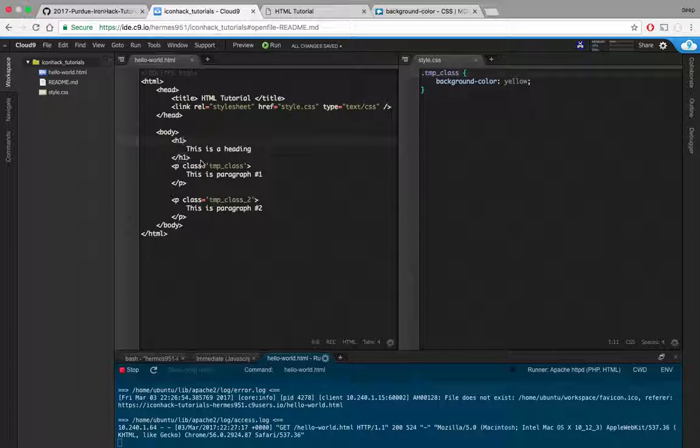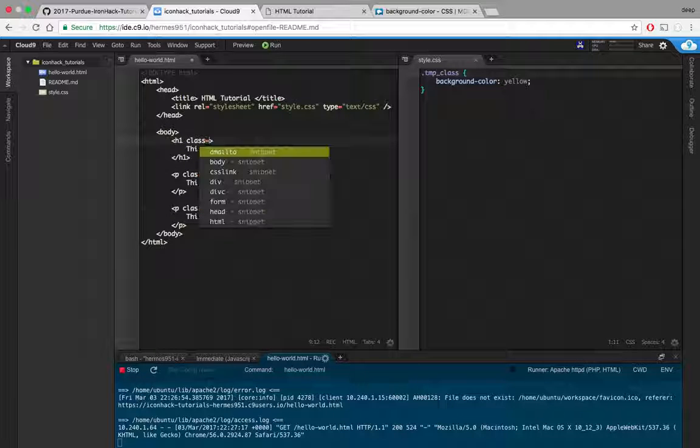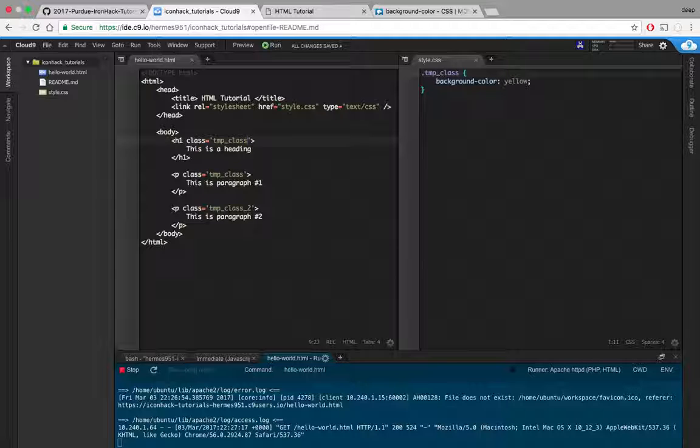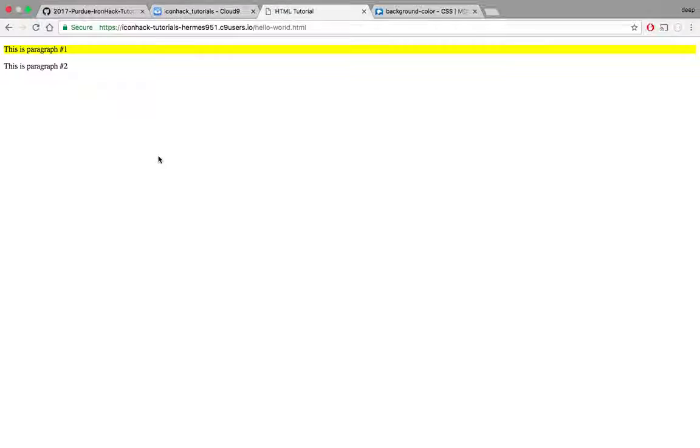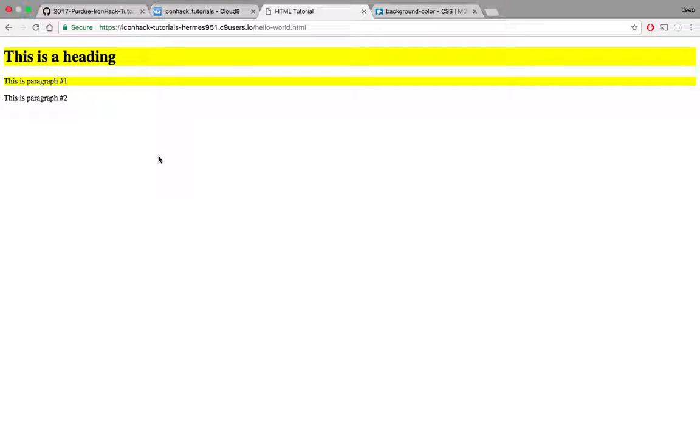Now, if for this h1 element I give it a class temp class, now the CSS file would select all the elements containing temp class as their class name, and it would color all of them. It'll change the background color of both of them yellow. Let's see what this does. Correct. So this is as we expected.